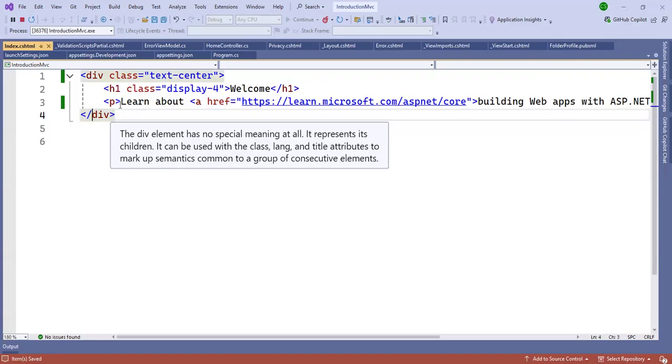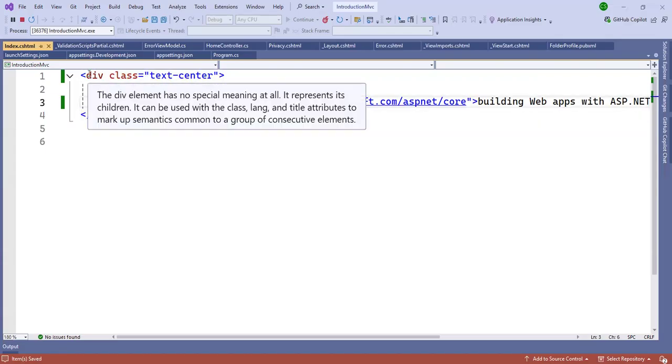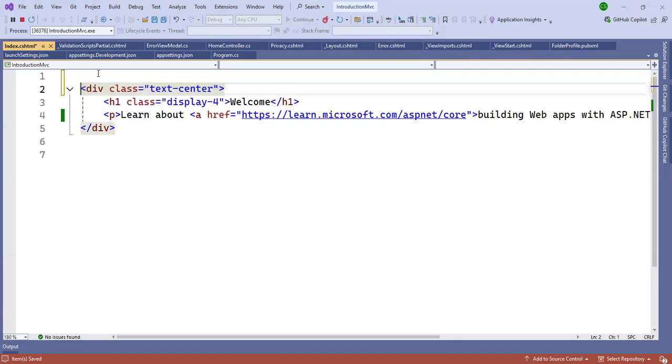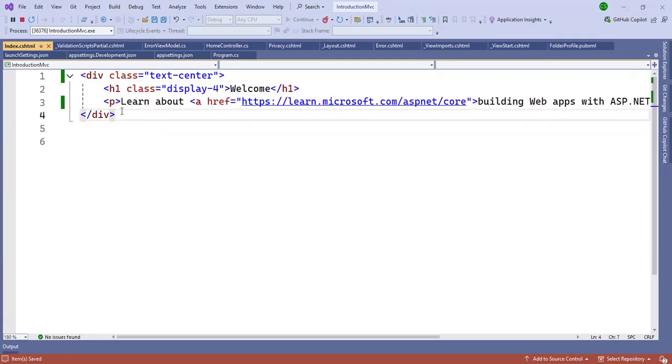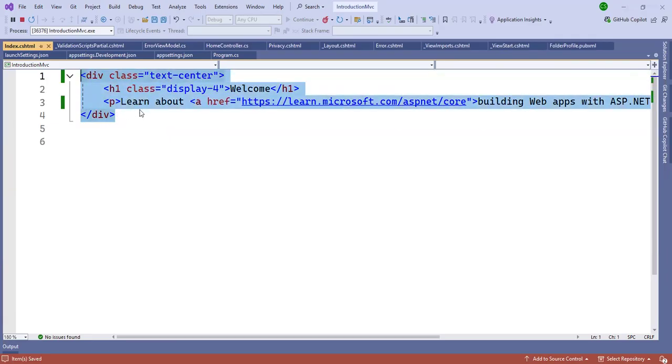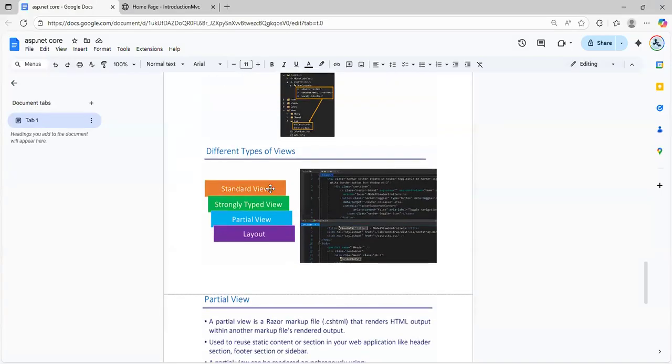You cannot pass any parameter. This is a simple view with static data. When we run this page there are no changes, only the HTML part, so it is called a standard view. In the standard view we cannot change anything.